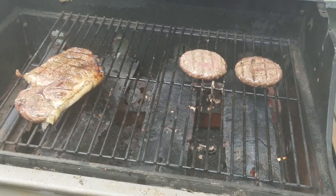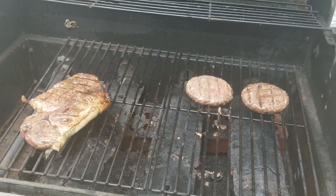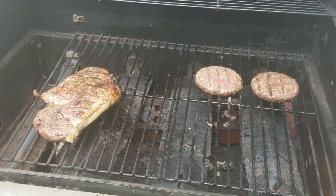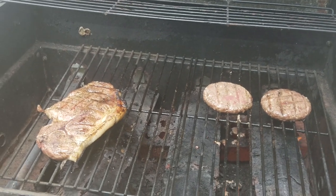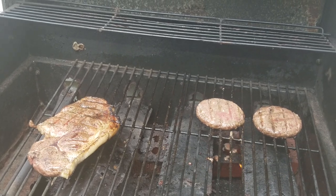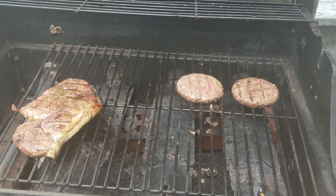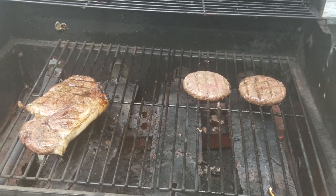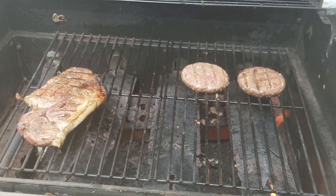Once again, this is Maddie J out at the grill. Nice 65-degree weather today. Doing a little grilling — a couple of pepper burgers and a nice steak pork chop with some Olive Garden garlic and herb spices on it. We're gonna close this grill up for a moment, let them burgers cook a little bit more. Remove that pork chop aside — seems to be doing quite well. So let's work on them burgers right now.